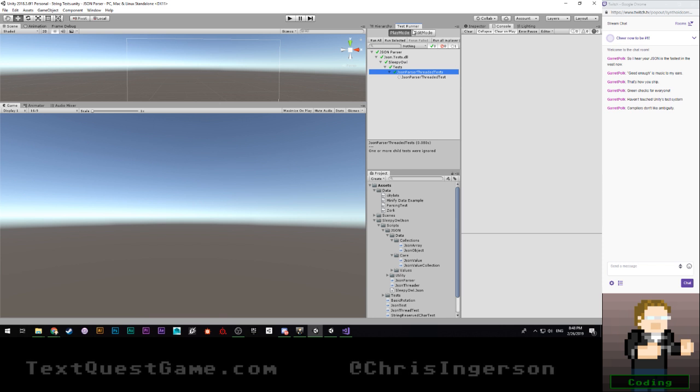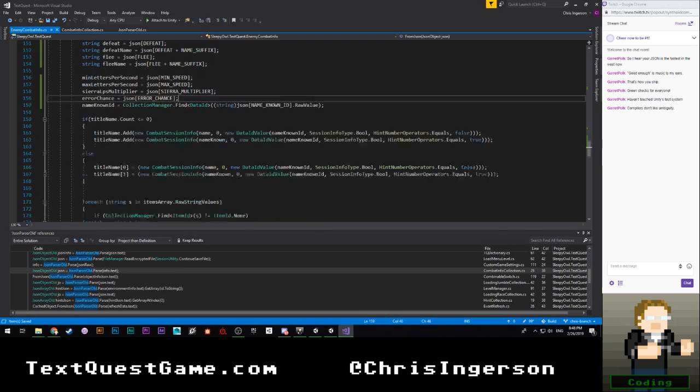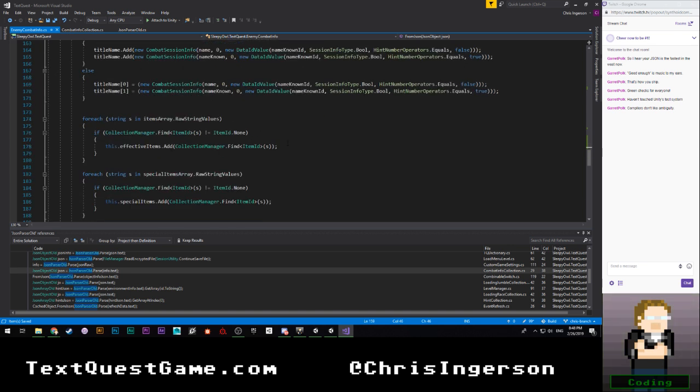Actually, I guess it's not that surprising. I think at some point in 2018, I don't know if it was in 2018.1 or just randomly in there, they made it so that you cannot add scripts from an editor folder to objects in the scene, which kind of makes sense. It's weird, but it kind of makes sense at least. And I think that's why you can't have them be in an editor folder, because these things get spawned in and attached at runtime, or probably that's what they're doing. So it's got its own weird, esoteric difficulties when dealing with it, but it's not the worst thing in the world.